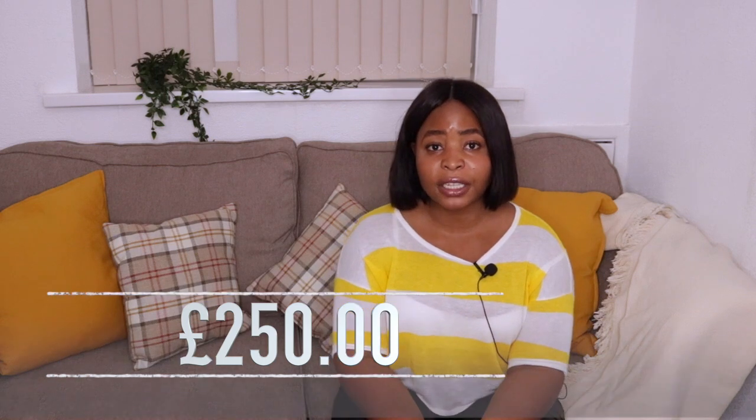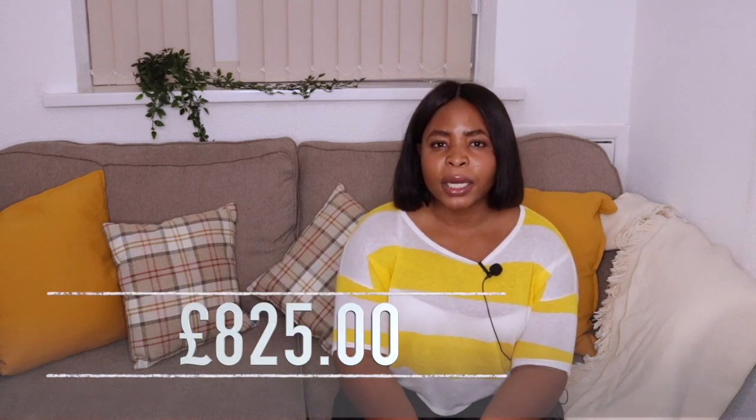The company reference fees cost me £250, and then I had to put down also a deposit. Now, I know people who sometimes negotiate a no deposit deal, provided that maybe they will pay in advance or whatever it may be, that kind of stuff. Now, I didn't want to pay in advance for this one, so I was happy to put down the deposit of £825 for this property, so bringing the total to £1,775 for the initial setup costs. You with me on this, guys?